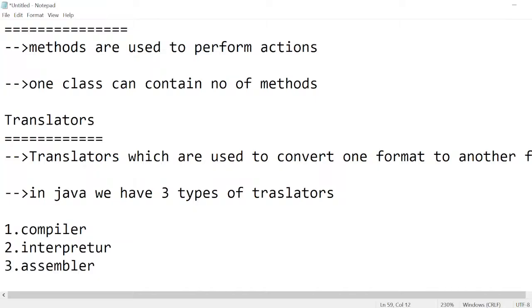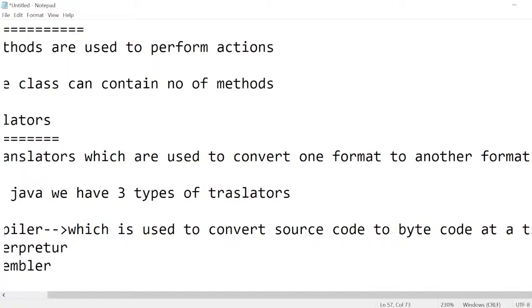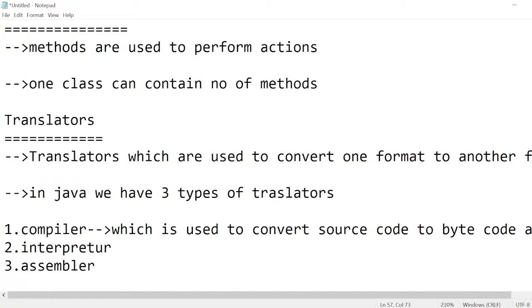So what will the compiler do? Compiler is used to convert source code to byte code, at a time. Next, we have the interpreter.